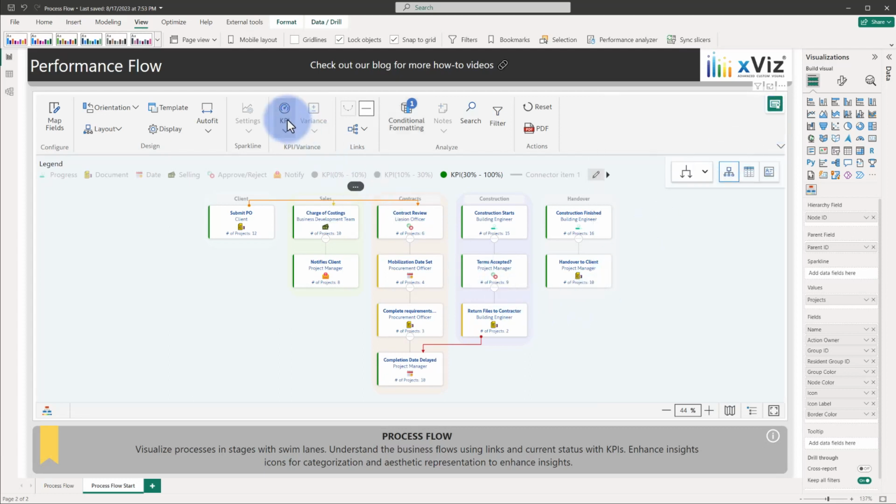And last but not least, the KPIs as well can be turned on or off as needed. So depending on what you would like to show below the card and whatever data you're including into here, can also be indicated in here as well. Currently, we're showing number of projects, but that could be the sales amount or anything else coming from your data set.